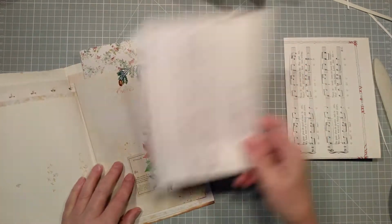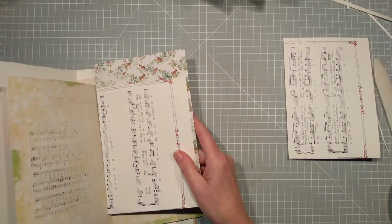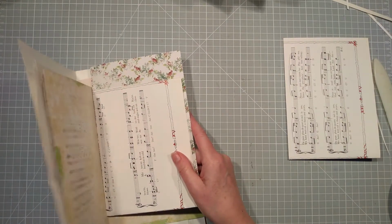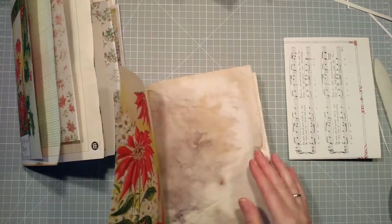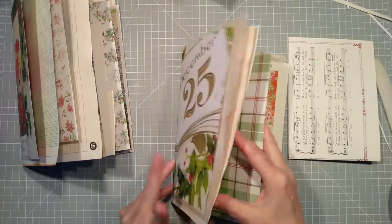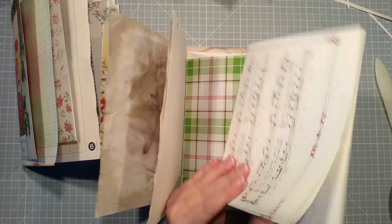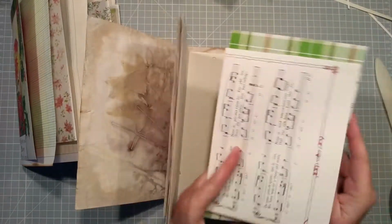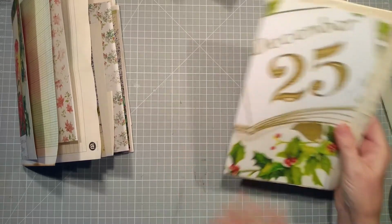I think it could go in there. Oh, no, I'm going to put that one in there, like so. And see if we can find a space for it in here. I think there. Yeah, that works. Good. Okay.